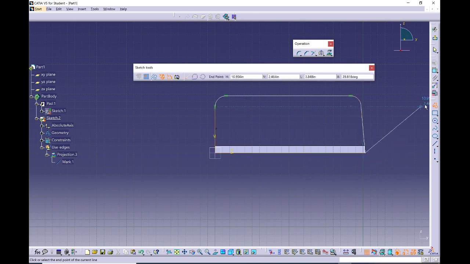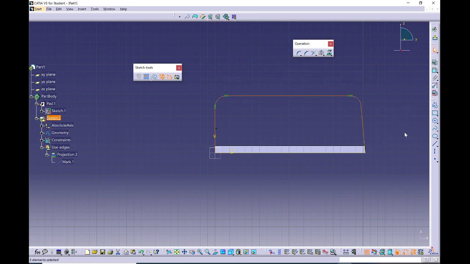And by closing the profile, this time it did not exit automatically. I'll just have to either hit escape on the keyboard or turn off the command. Okay, so click in space to deselect. So what constraints do we need? One simple way of finding out what constraints you need to turn it green is by grabbing any element and just pulling on it. So you can see some of the elements are free to move, and it's because we're missing constraints.